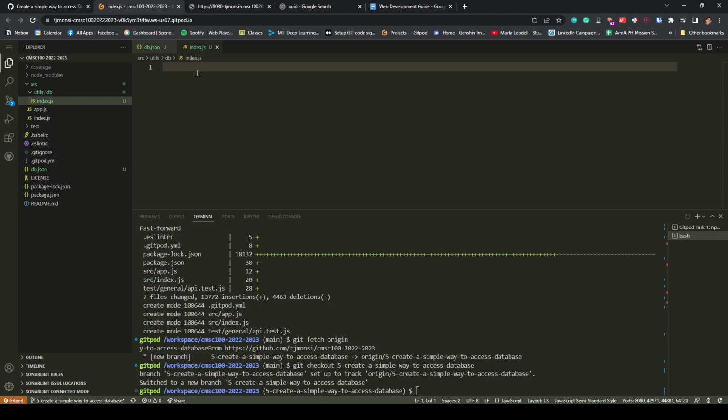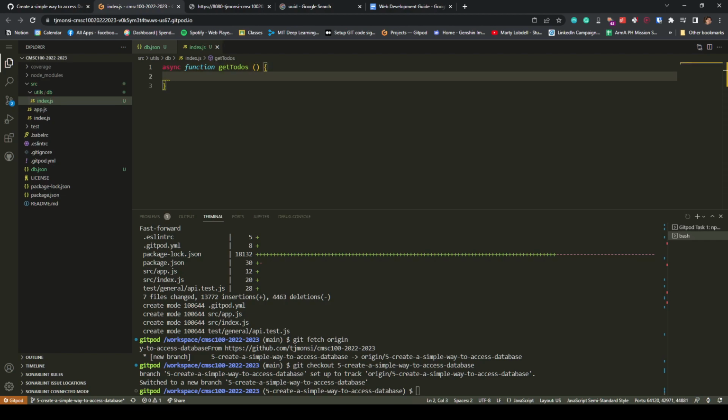So let's have a function, async function getTodos. So getTodos is equals to, not equals, but getTodos. Const, we want to get the file.